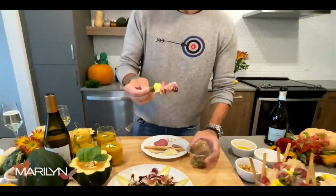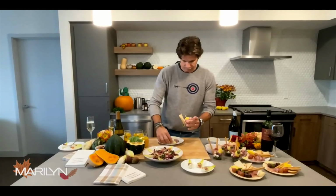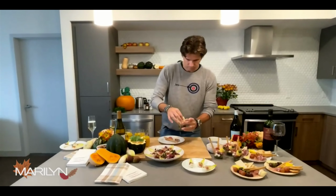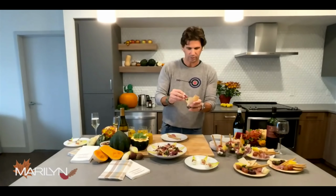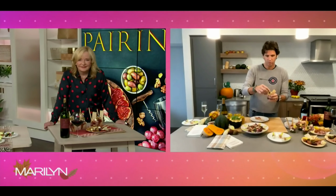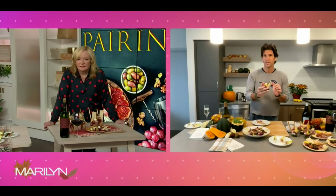So what I do now is I'm going to put this back in. I'm going to add a few crackers to it. Keep it really, really simple. Maybe throw another piece of cheese in there. We're going to put a piece of salami right on the edge, almost like a little garnish, because it's a nice way to present it. But the great thing about this is that even once you finish your skewer, you can use that to grab the other olives, to grab little bocconcinis. So really, you need nothing else but this and maybe a cocktail napkin, and you're good to go.